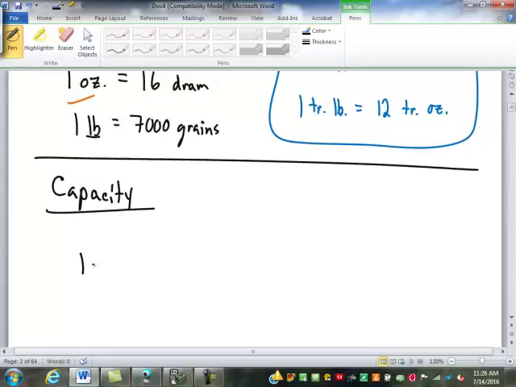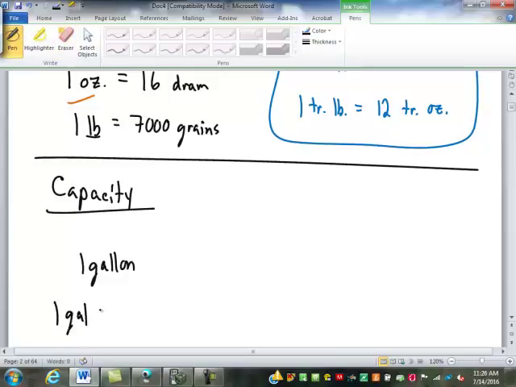Now we're used to using a gallon for capacity. One gallon was actually the standard size of a man's hat. That's about what you could hold in a man's hat. Now you hear the phrase a 10-gallon hat. No, a 10-gallon hat does not contain 10 gallons. A 10-gallon hat was just a really big hat, bigger than a standard hat. So that was kind of their sarcastic phrase of, oh, there's a 10-gallon hat there. But a 10-gallon hat was just slightly bigger than like a gallon and a half, really, is all it was.